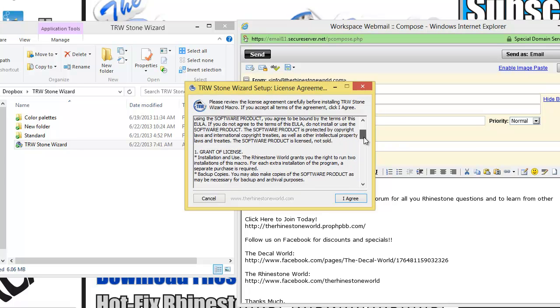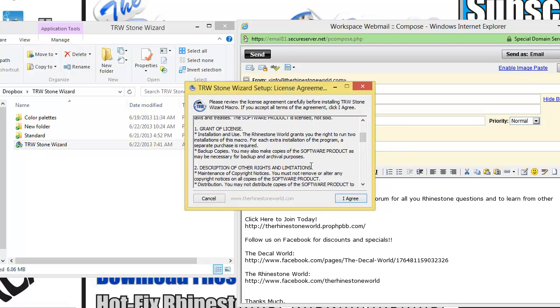Just to let you know, you can run it on 2 different computers, and once it's on that computer, it's unique to that computer, so you won't be able to reuse the serial number on any other computer. So just make sure that when you are installing it, you're installing it on the computer that you want to keep it on, because with the purchase that you just made, you're going to receive 2 serial numbers once you activate them. So once you activate them, you'll email us and we'll send you a serial number for that designated computer. And then it's only good for that computer, but you'll be able to put it on 2.